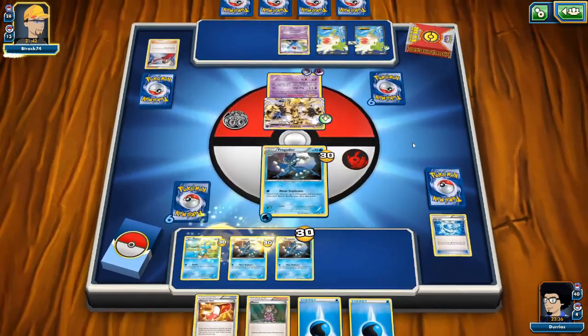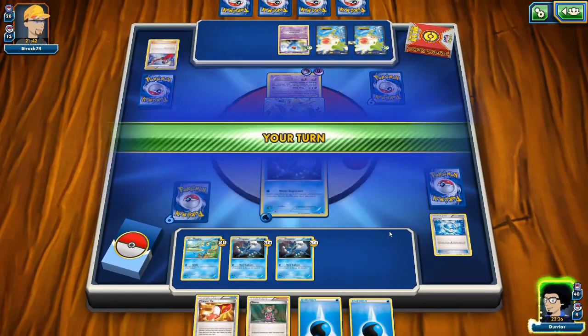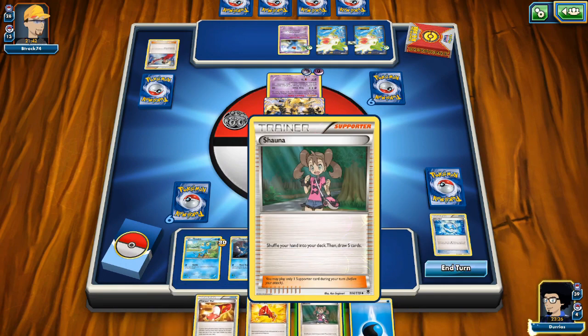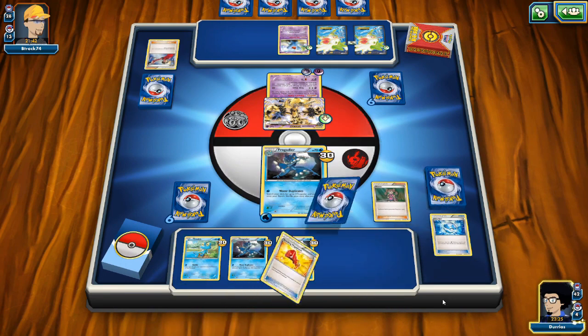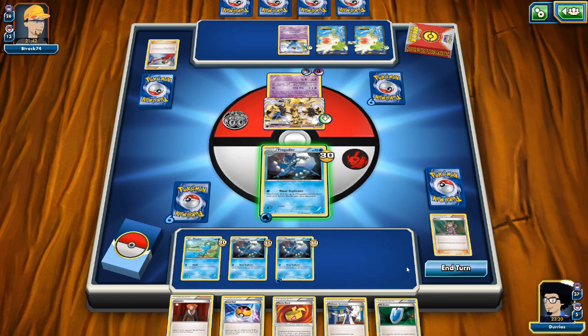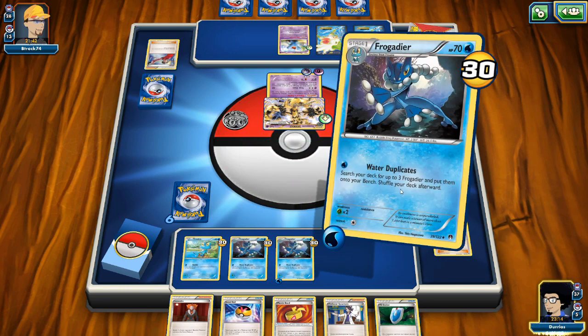There is a Silent Fear. So at least we have a Shauna here. I'll attach 1 energy and then I'll Shauna. It's the only thing we can do. We need to hope for some good cards. Oh man, this is not good whatsoever. Might as well use another water duplicates.